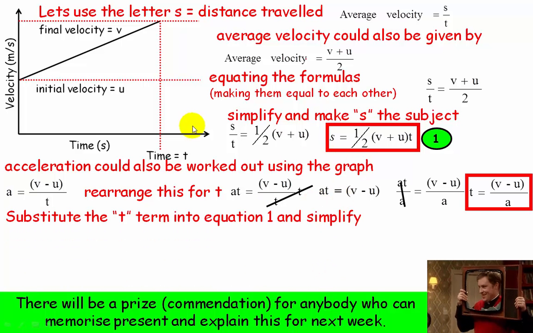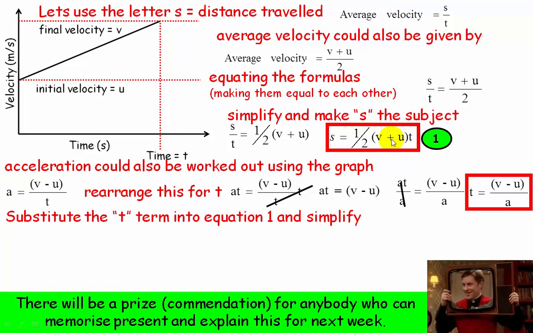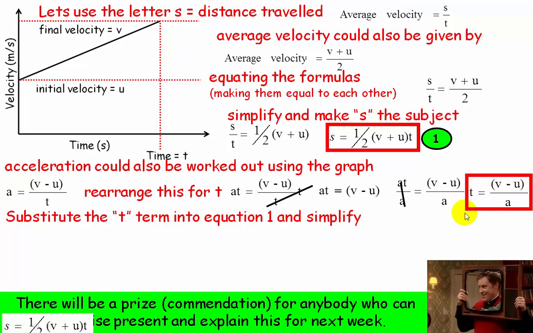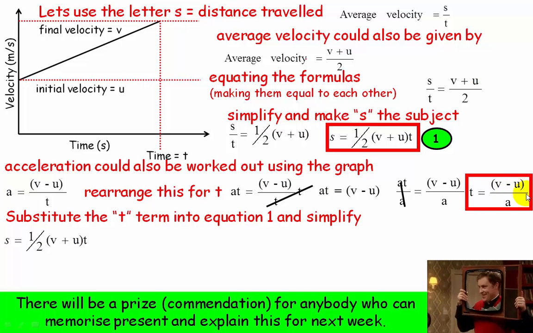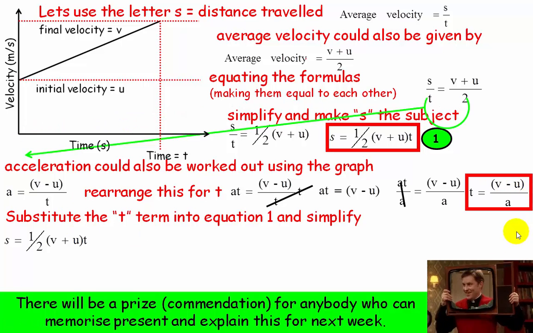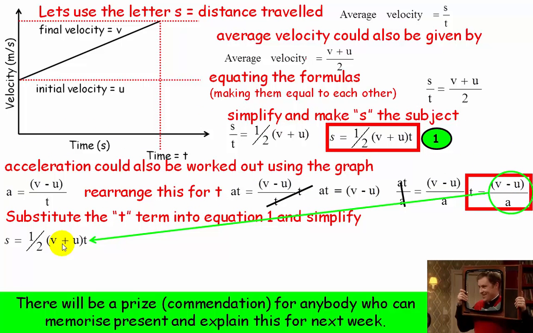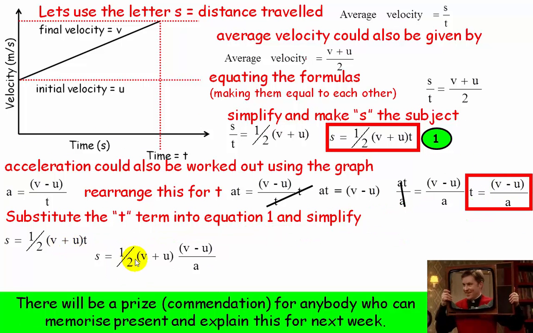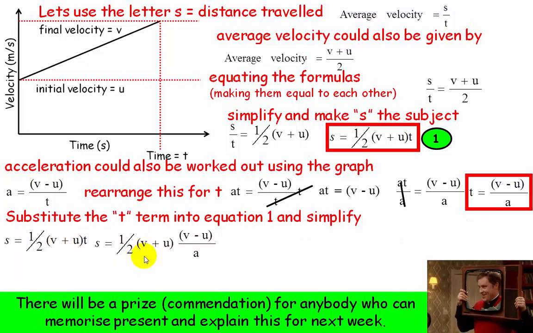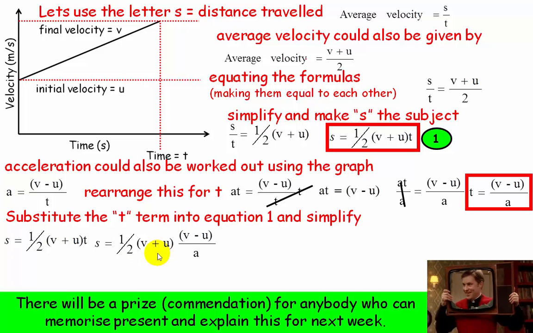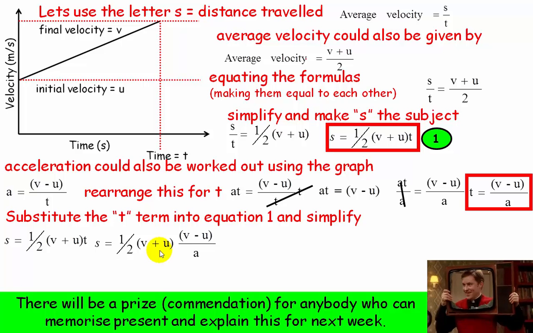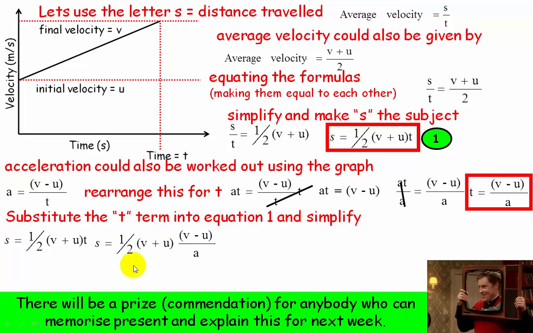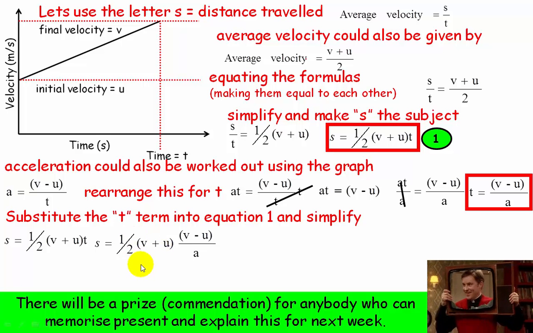Okay, so now we've got this equation number 1 and this equation here. We're going to substitute our value for t, or the term we've made up for t, into this equation. So it's literally taking this chunk, sticking it in there. Again, I've made this look a lot more complicated than it is, but I've just expanded every single step so that a student with weaker maths skills can follow each step and still feel invested in what you're doing.